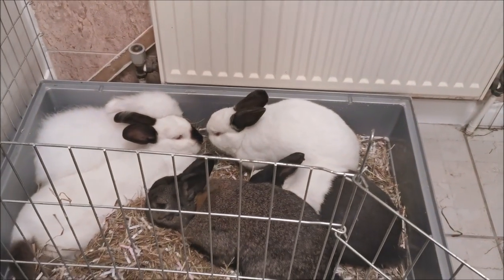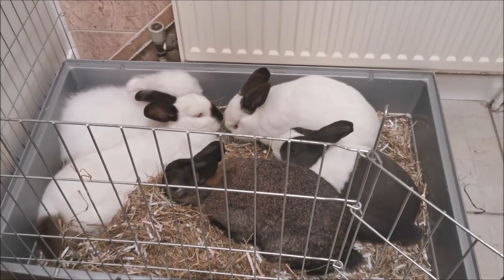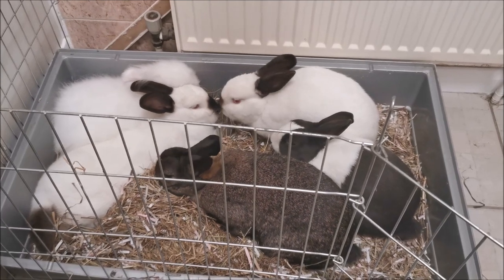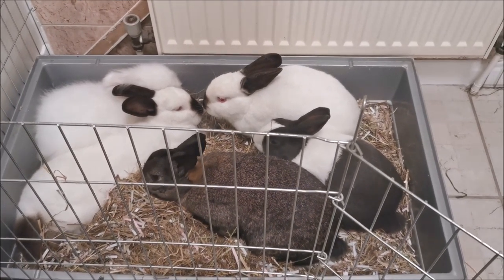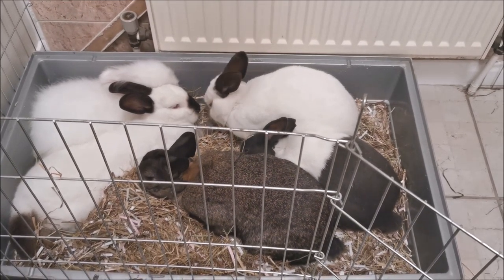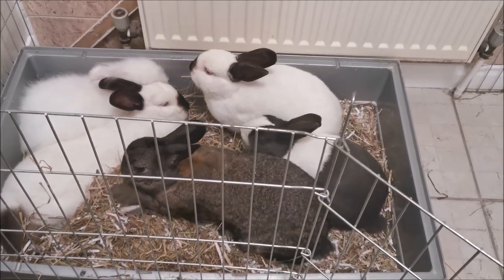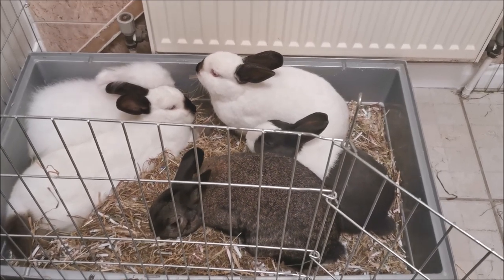They still have the extended space, but they're all just sitting in there at the minute. Bertie's just groomed Scarlet, which was really, really lovely. He seemed to have taken a liking to Ruby, so it was nice to see him interacting with Scarlet as well. So I think all we're waiting on now really is the two boys to wash each other or cuddle up or something like that. I just need the two boys to show each other some love, and then that's when I'll be really excited, because I think that's all we need now. Everybody seems to like everyone except the two boys.